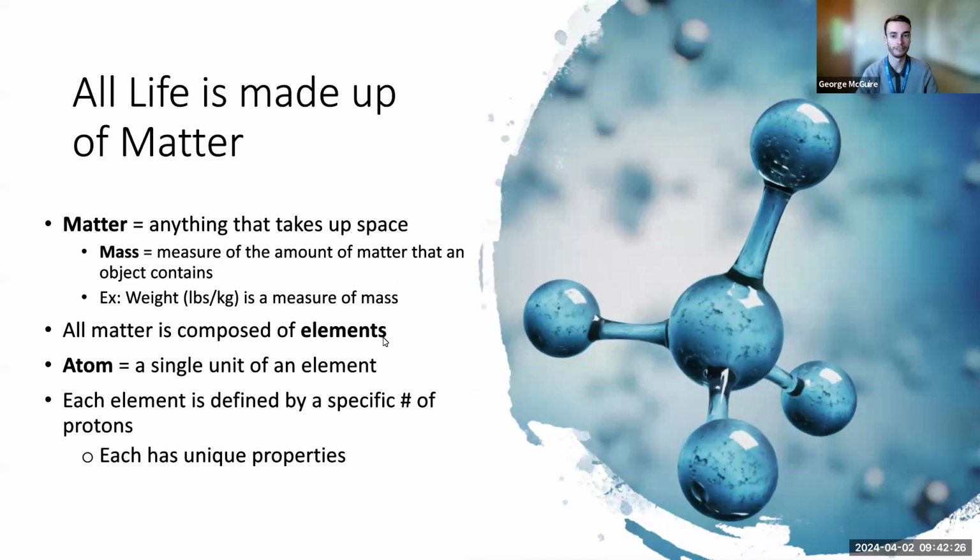And all matter is composed of elements. All elements are made up of atoms. So an atom is just a single unit of any element. And an element is referring to those specific named things like hydrogen, oxygen, carbon, nitrogen, helium. Those are all elements that have known properties to them. And one single unit of carbon is one single atom. So multiple atoms of carbon can come together to make bonds to form a molecule. Multiple elements can bond their atoms together to make molecules. An atom is just that one single unit, which we typically depict looking something like this, the bonds being shown there.